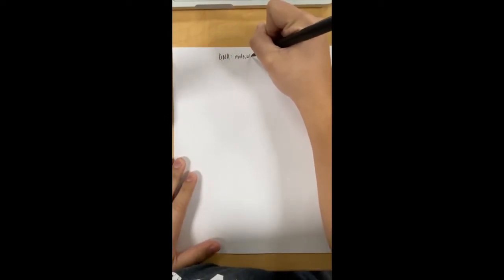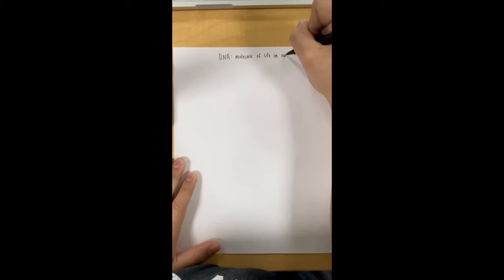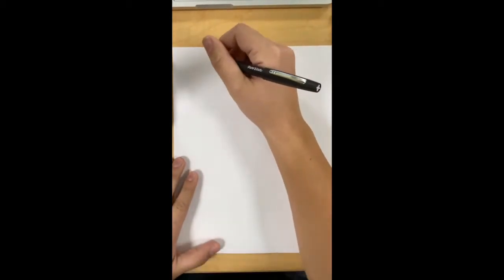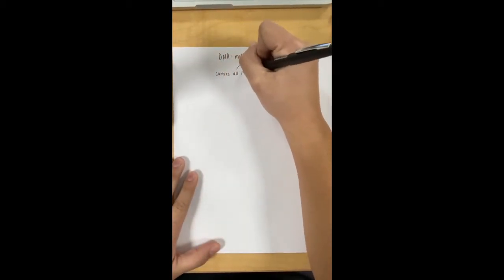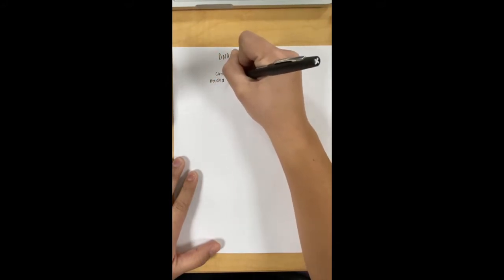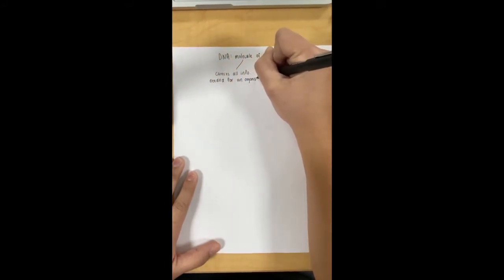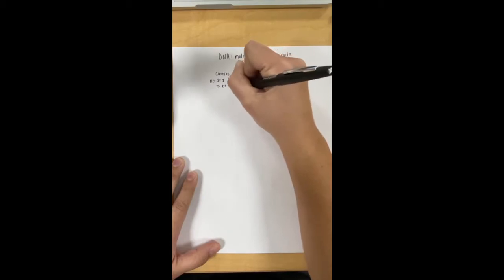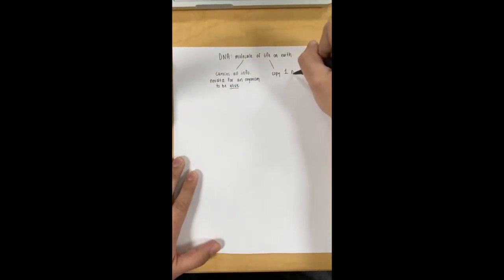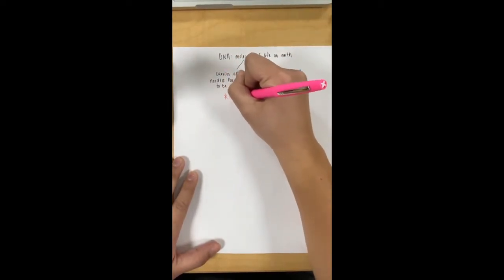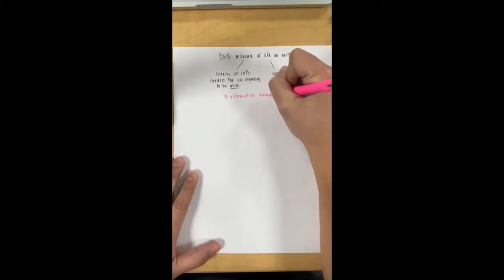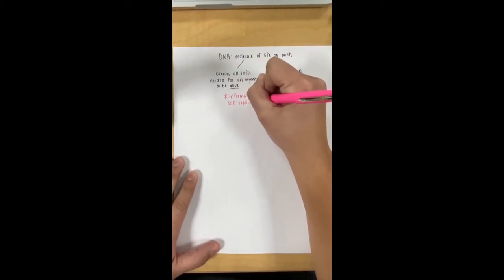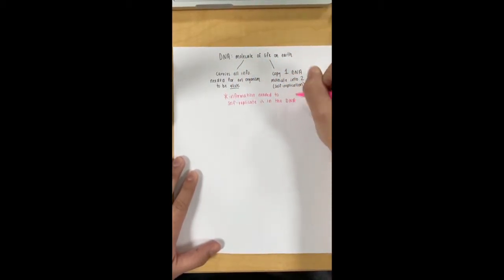DNA is the molecule of all life on Earth. It has two main functions or purposes that make it so important. The first is that it carries all the information needed to make a single organism alive. And the second is that it is able to copy one strand of DNA and make another. The most important concept of DNA is that the information needed for self-replication is contained within the DNA itself.